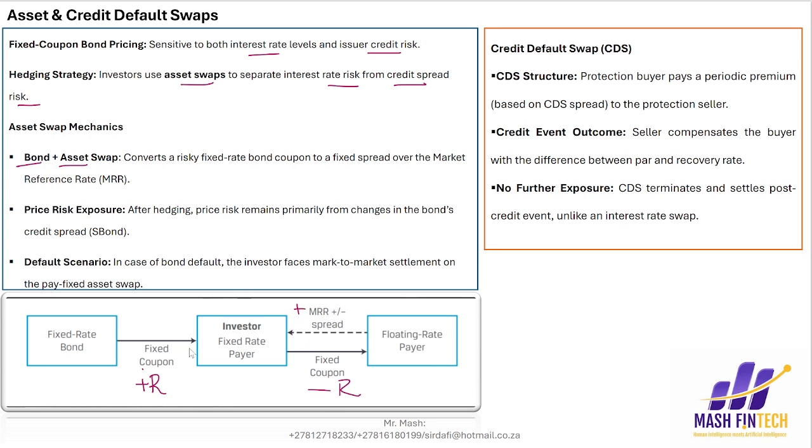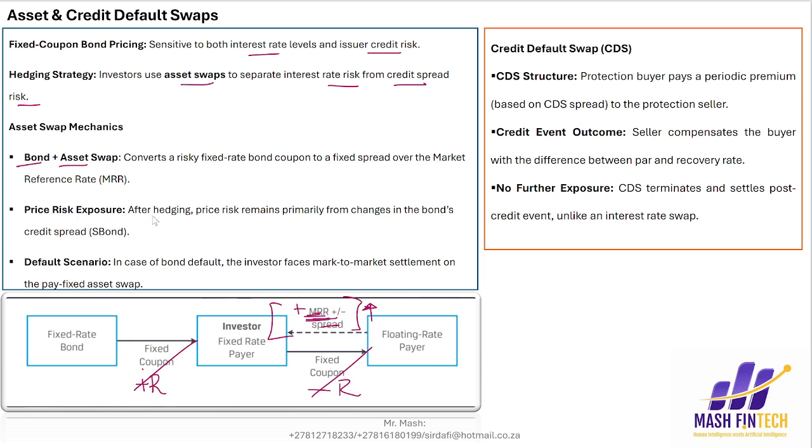So the net cash flows in this instance is that the fixed coupon that the investor receives, they take to this counterparty where they pay this fixed and then they're going to receive this. The investor is betting on this market reference rate plus the spread going up. So the bet by the investor is that interest rates are going to rise and they benefit from this. If the interest rates go down, then they are not benefiting much. They might as well have kept the fixed interest rate.